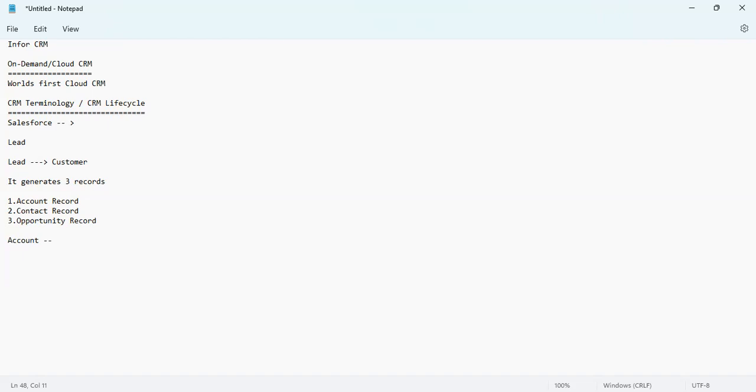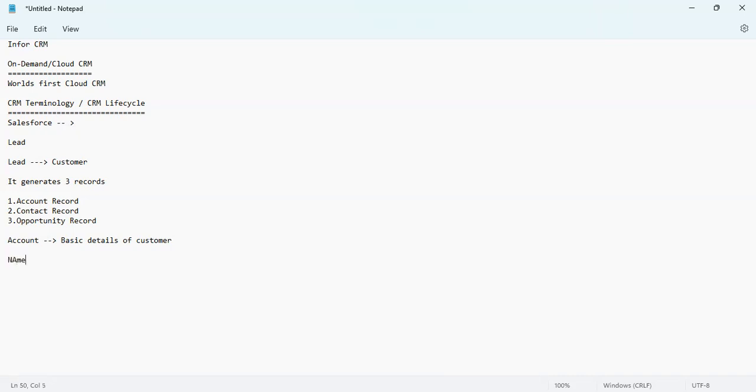These are the basic details of a customer. Within Salesforce, whenever a lead is converted to a customer, it generates these three records: account record, contact record, and opportunity record. The account record contains the basic details of the customer.